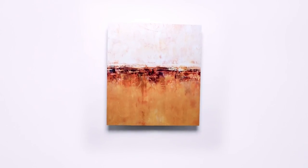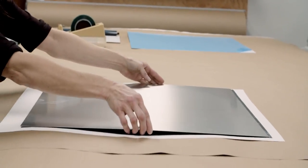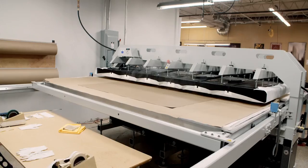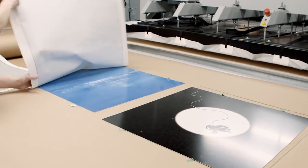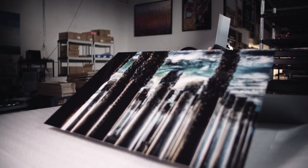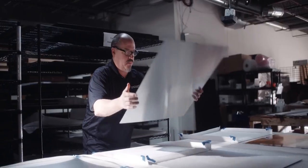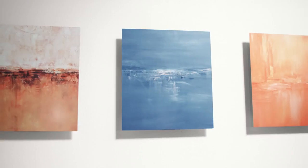Artists doing great work want to ensure that their art has longevity. We use the best archival inks available, and the process is dye sublimation. Basically a heat process where you're infusing the image into the aluminum. The image quality is just superb. We created something that looks fabulous, sounds fabulous. That's pretty amazing. Maybe we have something here.